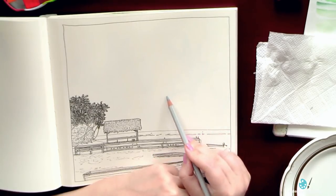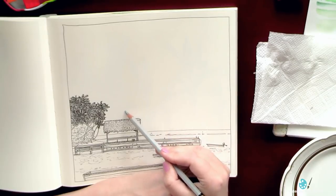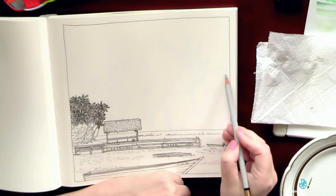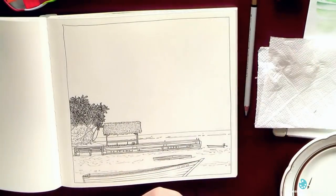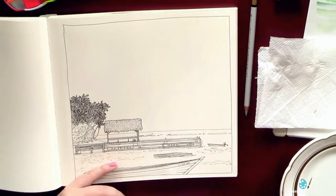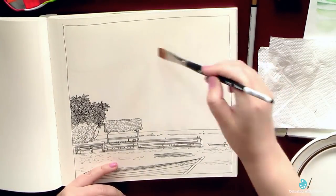Next, I decided to color this tropical landscape, and that's when I understood that even with professional paints and brushes, you have to practice and learn before you can achieve something good. The result was terrible, but at least I know where my mistakes were.